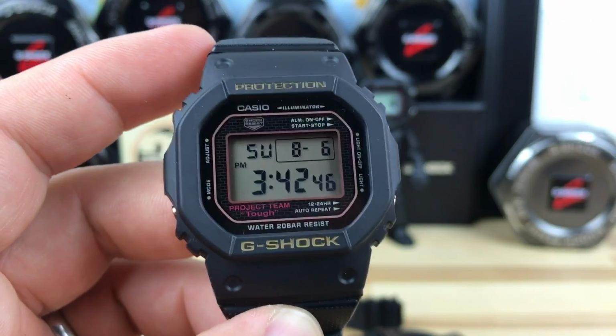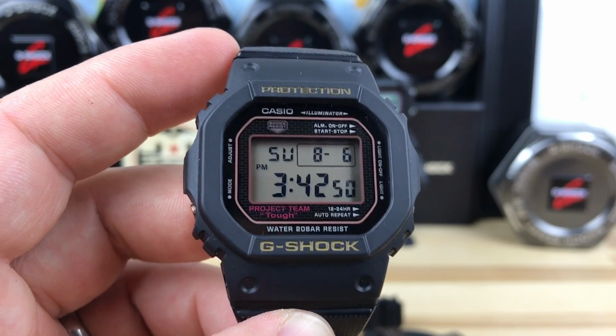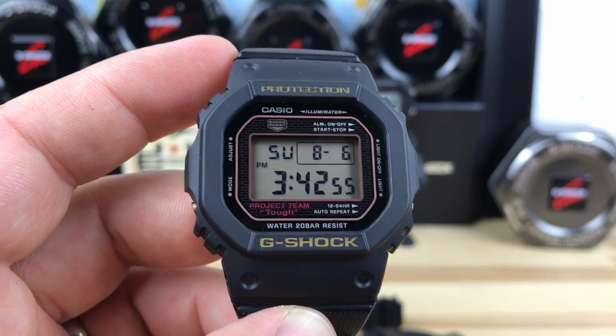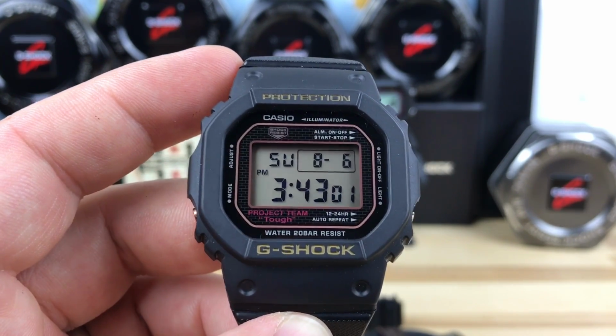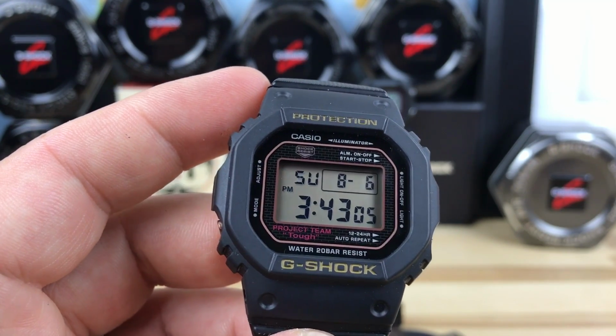So I know there's some of these floating out there. They also did a 25th anniversary one. That's a 5025. Those I think were quite a bit more limited and more difficult to find. These 30th anniversary ones, there's still some out there if you look on eBay and probably some of the forums. I think it's a great way to get into one.